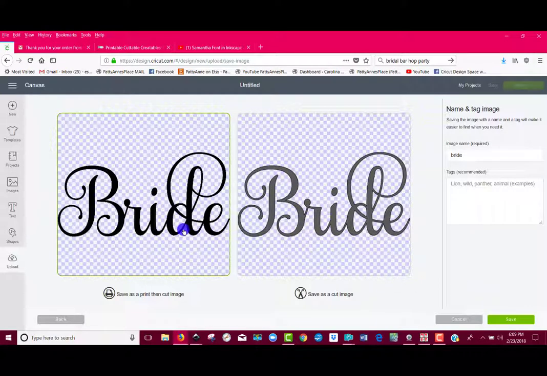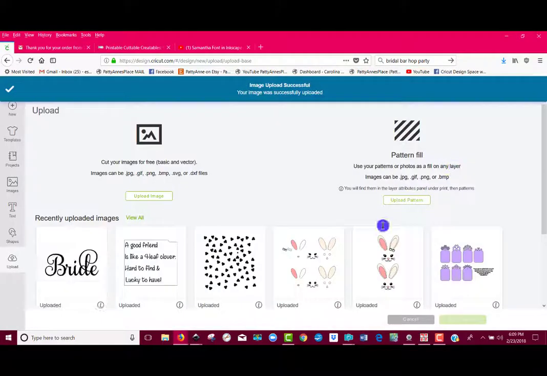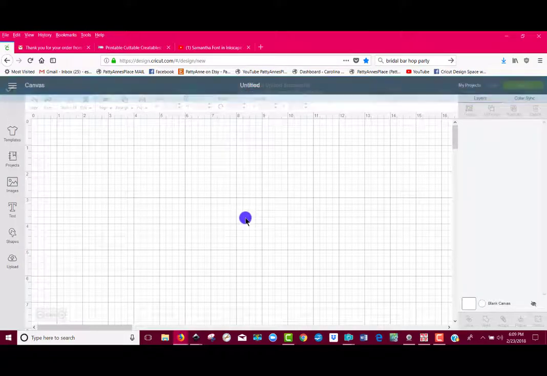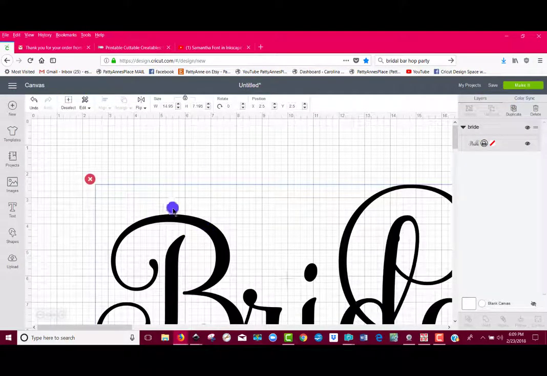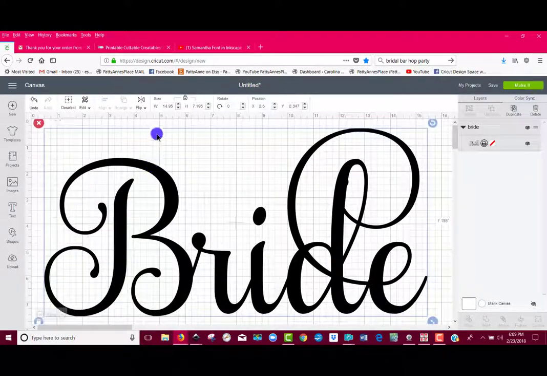Of course, you can always leave it as a print and cut and save it. And now I can import it or insert this image. And then it's interesting to find out what size it does come in at. Notice it comes in and it says it's 14, almost 15 inches wide.